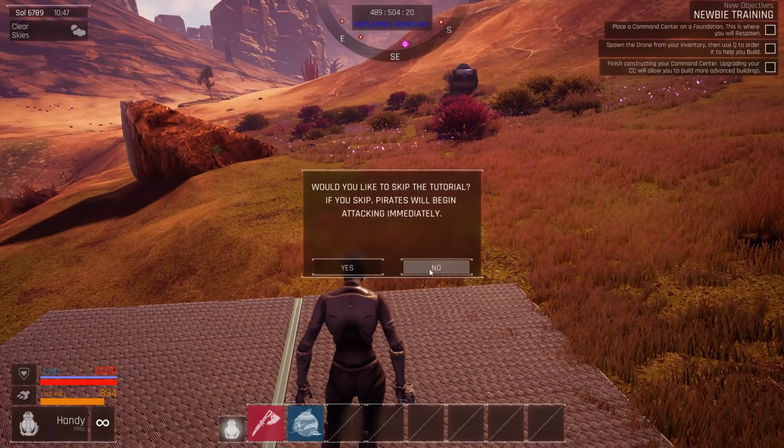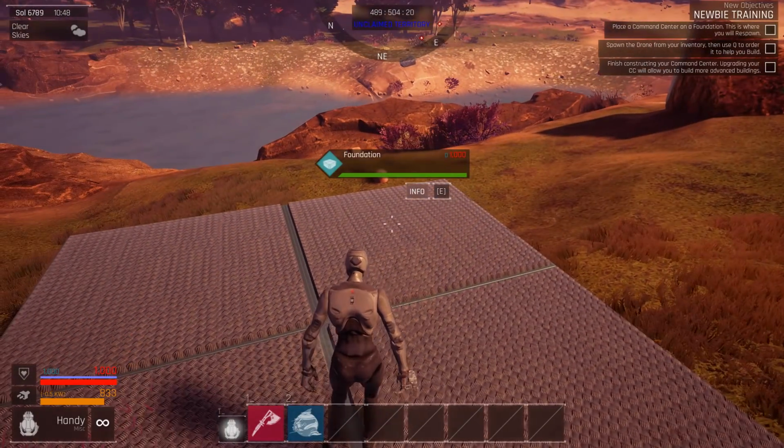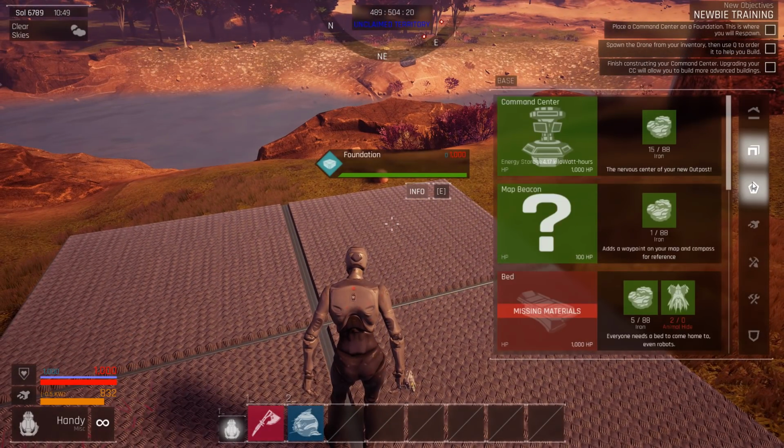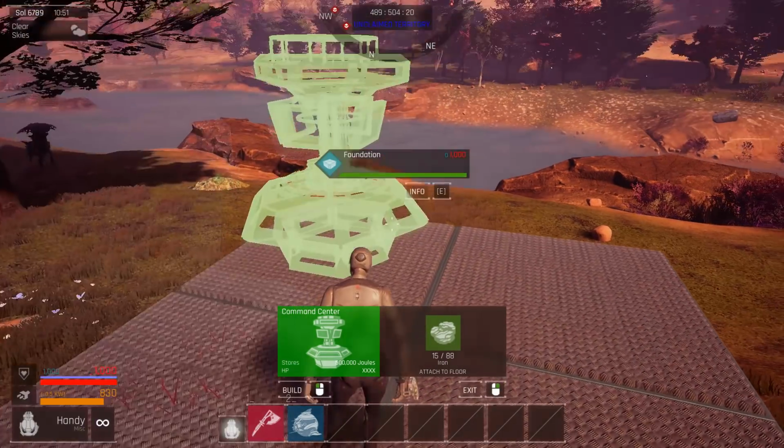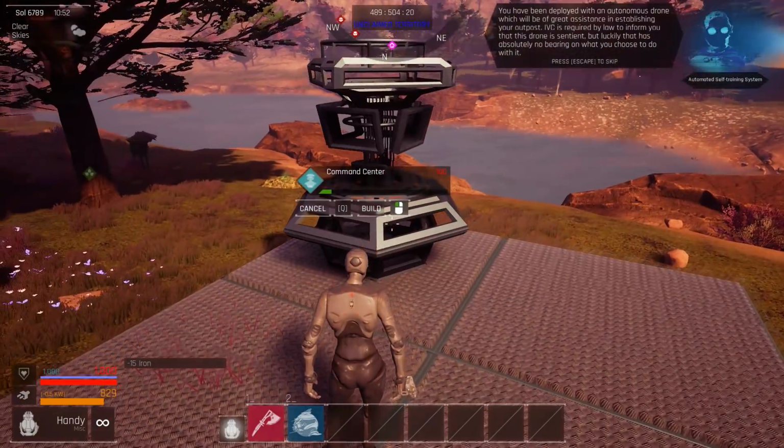Okay, laying claim to it. I need to build a command center. So let's go into build mode. All right, building mode. We want to go find ourselves a command center, which is right here. We have iron for this, which we've already got. So let's place this thing down. This is our respawn point if we die.